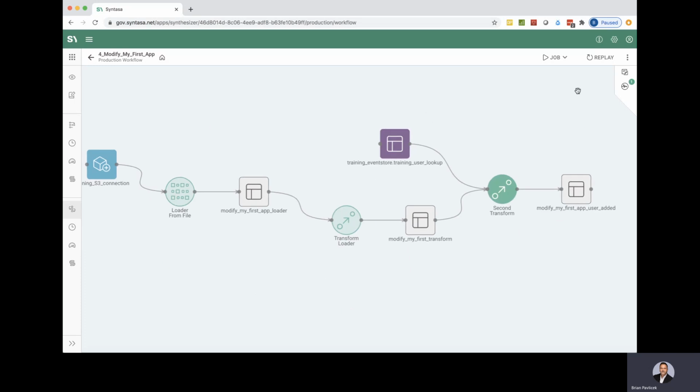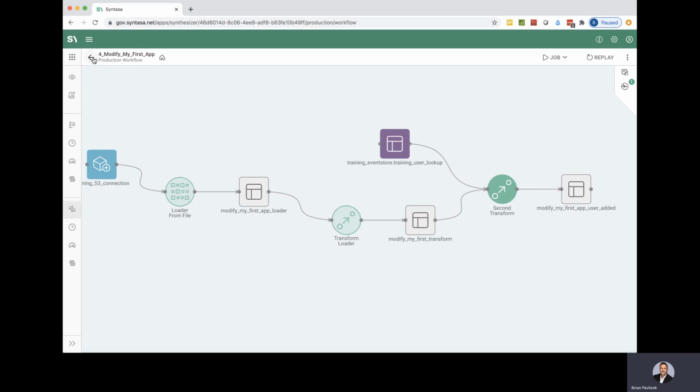Just a quick note again about the snapshot and the rollback, the triple dots in the upper right here. If you click on that, this is where you would be able to go and roll back if you needed to roll back. But I just wanted to give you an FYI about where that was. But we've completed our lesson for today. We've got a successful deployment to production and reprocessing of all the data.